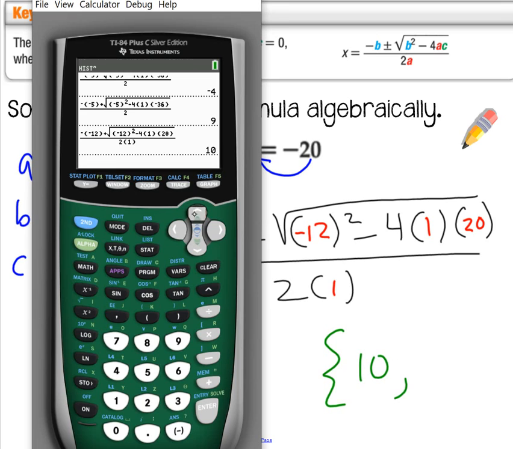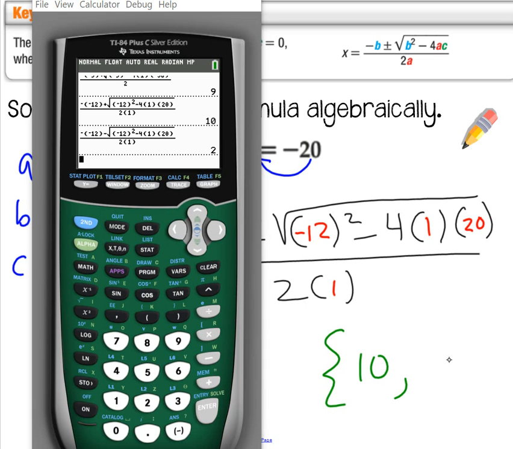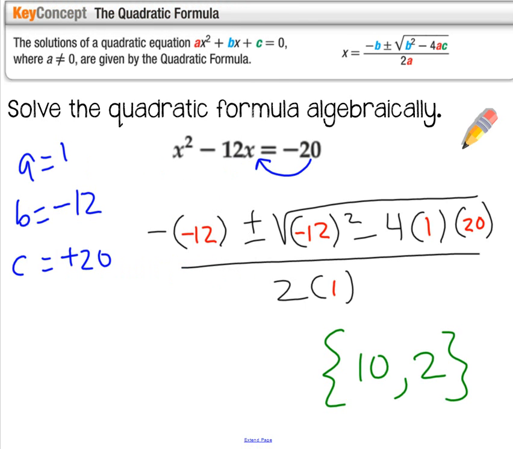And now again, arrow up, press enter. That's a copy and paste feature. Press the back arrow, back, back, back, back, or up arrow, up, up, up. And move that cursor until it gets right in front of the square root sign. And remember what we're going to do here? We're going to change that plus sign to a minus sign. That's it. Okay, and there is the solution to this quadratic equation.